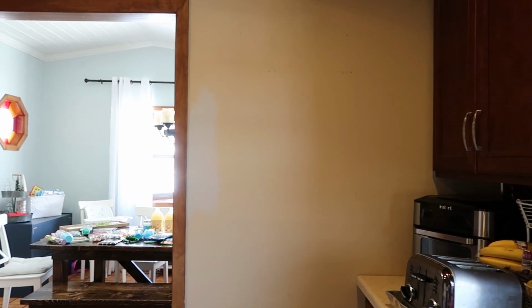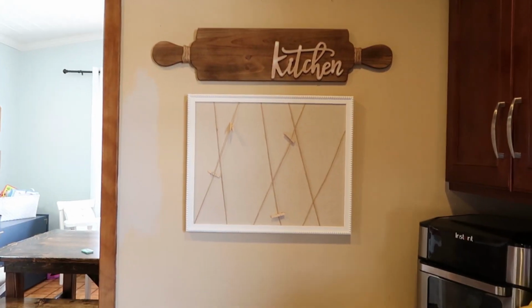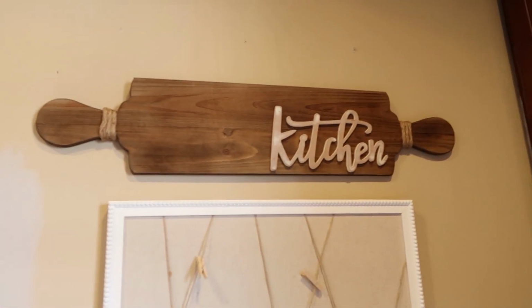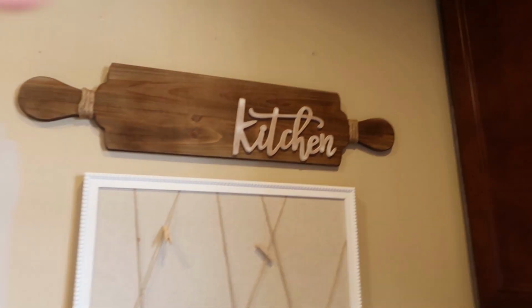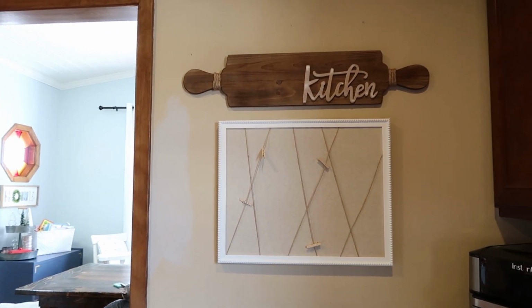And you know, growing up I love, and even now going to my mom's house, I love looking at her fridge and what she has on it. So I'd love a place to display in here. See, I can hang stuff by myself, I just don't like to do it. This one worked out perfectly because it went right into the studs. So obviously I need to paint. I think that's on our list of things to do this year.